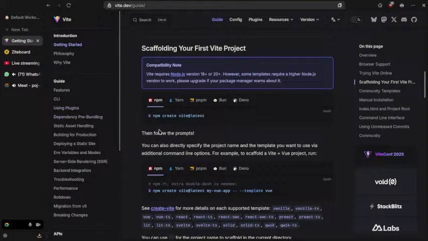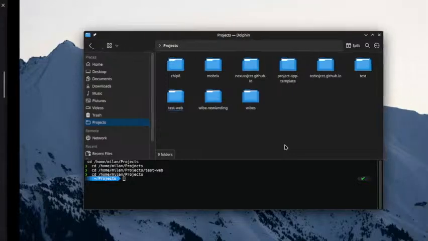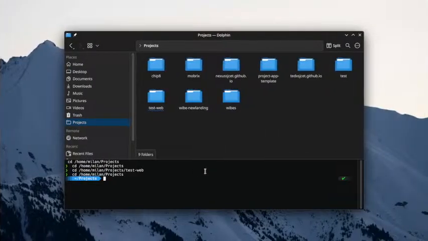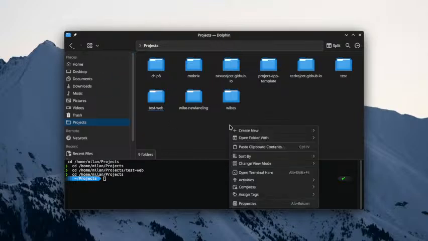You will understand that with experience, but for now, just follow what I'm doing. This is where you start following what I'm doing. Let's make a to-do list app. I'm going to start by executing this command in a folder. If you are on Windows, just open your file explorer, right click, open terminal. I am on Linux, so it looks different, but you must also have a terminal option.